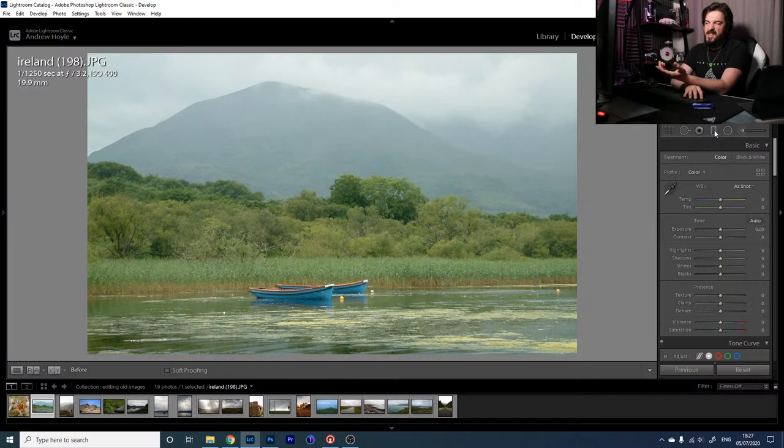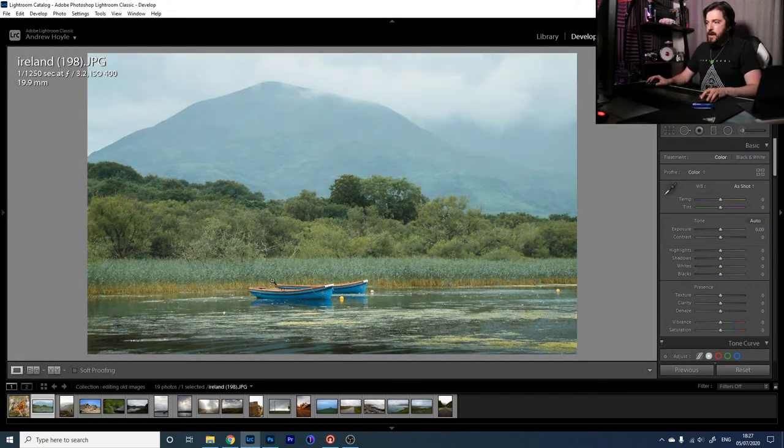The white balance is a little bit uninspiring. The colors don't really have a lot of pop. And already we've started to bring out a lot more mood and a lot more life in this shot. And I think it's looking already pretty nice, especially considering we're working from an 18-year-old JPEG taken on what would have been a pretty crappy camera. So, yeah, I think we're already coming to a good point here.